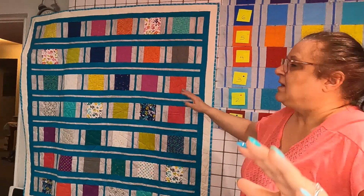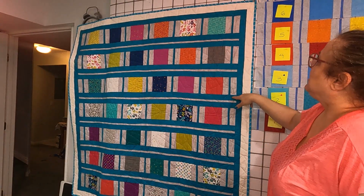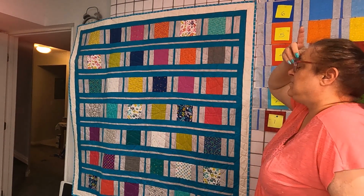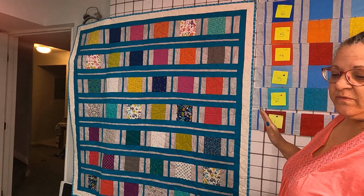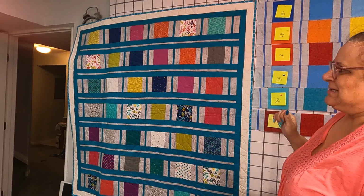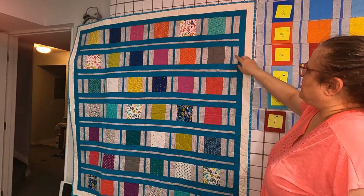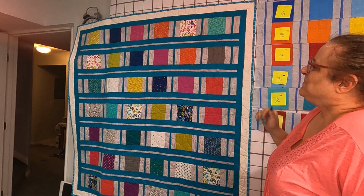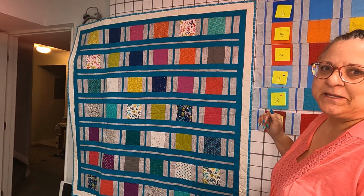In our original one, which is right here, you can see that there's a box that goes around this using this darker fabric. So it's just the equivalent of one of these smaller strips put at the top. I cut this fabric out for this a while ago, and I don't have any more of the extra fabric. So I'm not exactly sure if I have enough to do what I need to do, meaning to go around all four sides. I do have enough extra. I should be able to do the top and the bottom. Just not sure if we're gonna have this. So we'll see what happens and what other ways this can come together if that's the case.